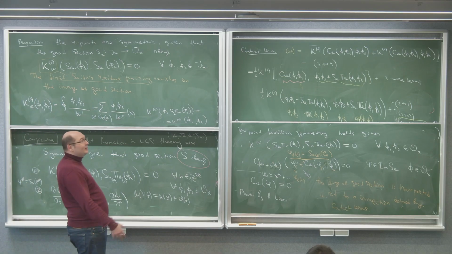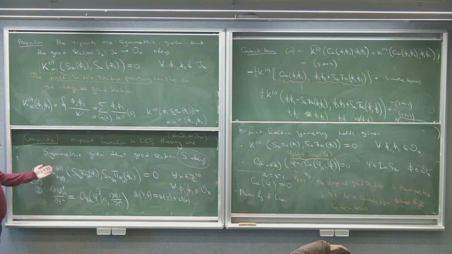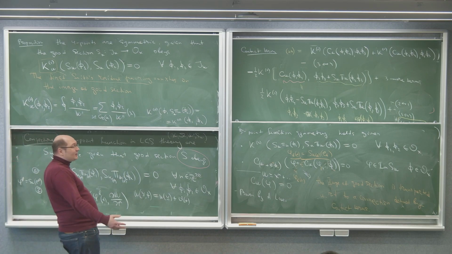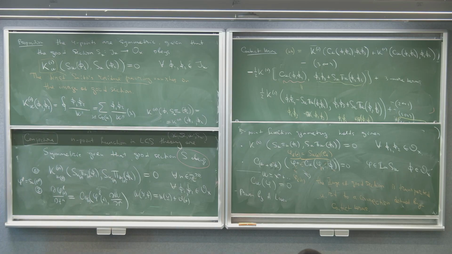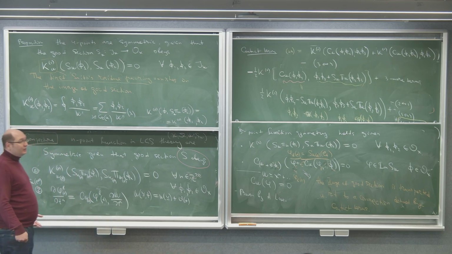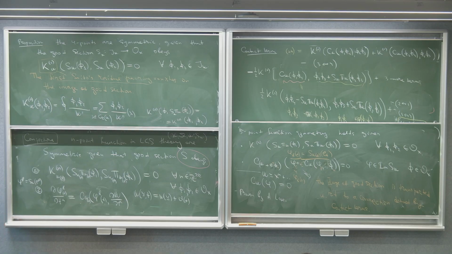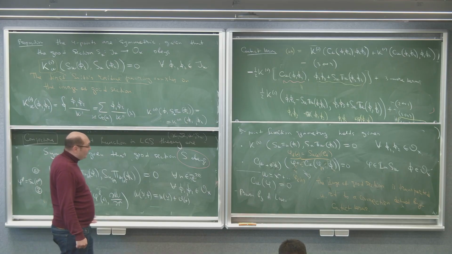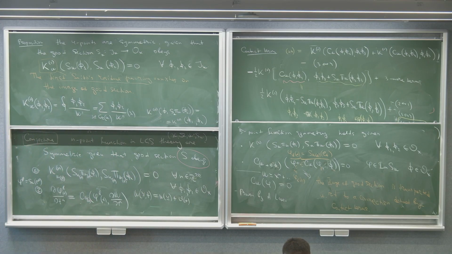That still leaves the possibility that the solution for a good section obeying these two properties is not unique. In the general theory, if we don't know anything about the mirror, there might be different consistent ways of defining correlation functions, and maybe even the correlation functions are different for different choices of good section. That is, I think, unknown in the literature when you have more than one variable, and that's why it is important to get a good section from a mirror. If there is more than one, it's important to know which one is associated to the mirror and which one is just consistent for Landau-Ginzburg-Saito theory.